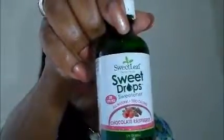And then I brought this. This is Sweet Leaf sweet drops. I brought several kinds, and I got mine off a website. This is lemon drops. I would use this with tea. And stevia takes some getting used to, but after a while, I got used to it. And this brand right here, chocolate raspberry, let me tell you, freeze some strawberry up and put a couple of drops of that on there. You think you're eating dessert. I think I said in my other video, the fruit is what kept my sanity during this diet. And also, I use in small amounts this.